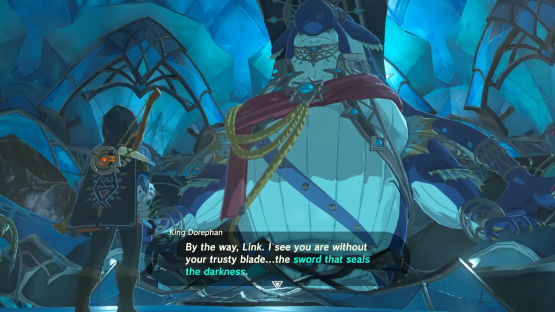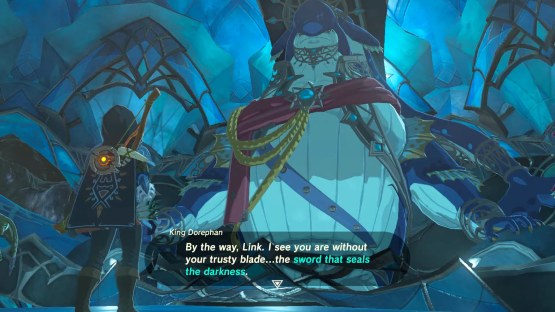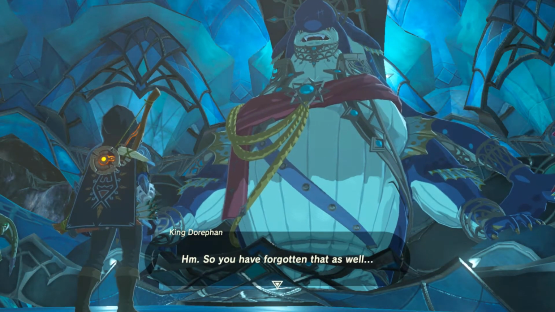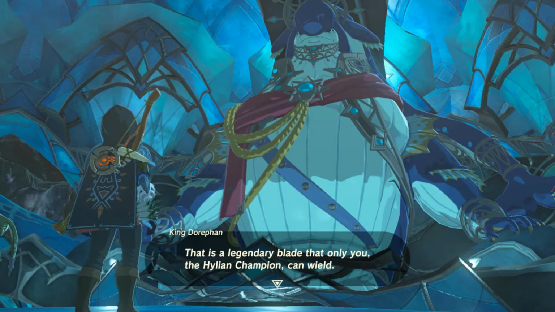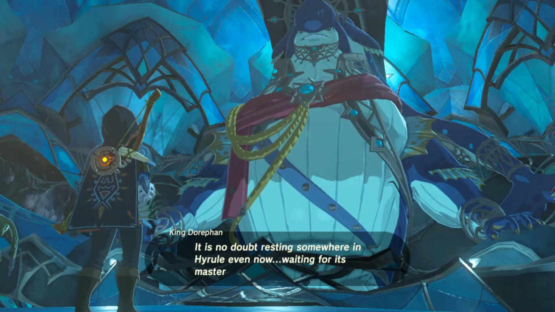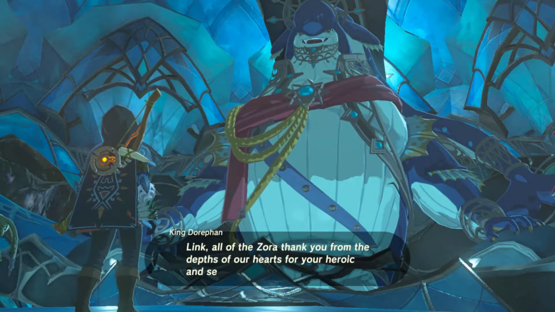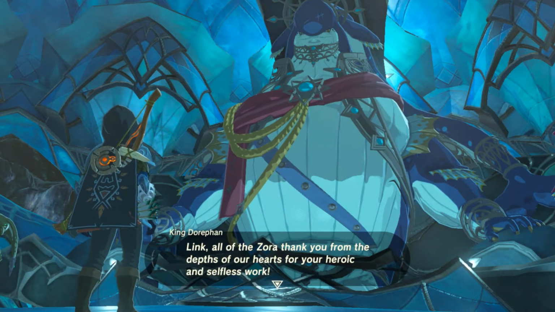By the way, Link, I see you are without your trusty blade, the sword that seals the darkness. Did you perhaps lose it when you lost your memory? What sword? So you have forgotten that as well. That is the legendary blade that only you, the Hylian champion, can wield. It is no doubt resting somewhere in Hyrule even now, waiting for its master to return. Link, all of the Zora thank you from the depths of our hearts for your heroic and selfless work.